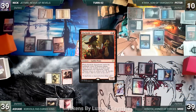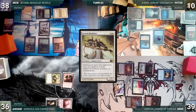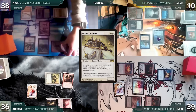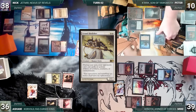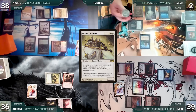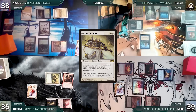Ashani draws, plays a Blood Crypt untapped paying two life, casts Dockside Extortionist, and creates six treasures. He ends his turn. Nick draws and plays a Horizon Canopy, taps it to help cast Grand Abolisher, then moves to combat and attacks Peter with his first-striking trampling Saruli Avenger with 12 power. Peter is forced to block with Kurik and takes the rest. Nick passes. During Peter's upkeep, his Mana Crypt triggers — with his life on the line, he rolls and wins.